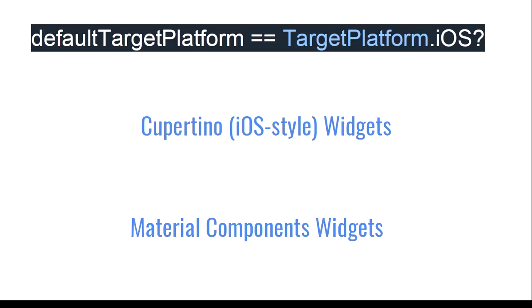But someone may want to create a mobile application which has the same look and feel on the two platforms, so you don't have to worry about this. You just create exactly the widget you want, and they will look the same on the two platforms. So this is if you want to do something, let's say, custom.